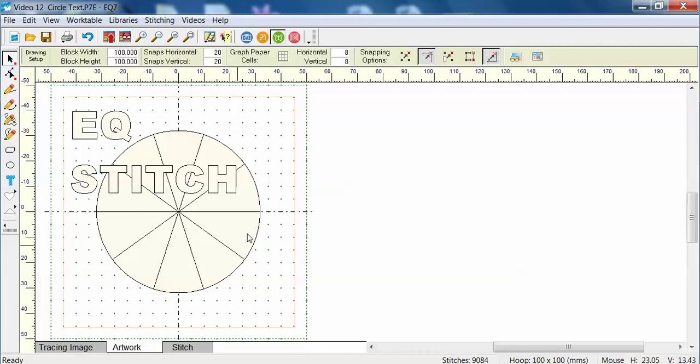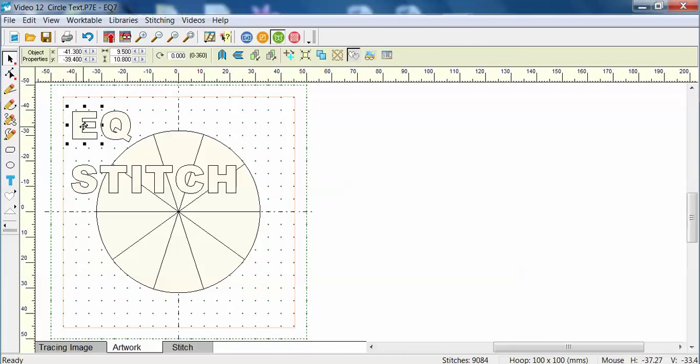All right, we're going to click on our pick tool and we're going to take a look at this lettering now. Let's click on the letter E to start with. And what I can see from my Object Properties toolbar at the top, it tells me that the height of this letter is 10.8. Remember, I wanted 15. So I'm going to highlight the height and type in 15. Once I get my height to 15, I move my cursor back over the crosshairs and click once. And that has now applied the height of 15 millimeters. I'm not changing the width, just the height.